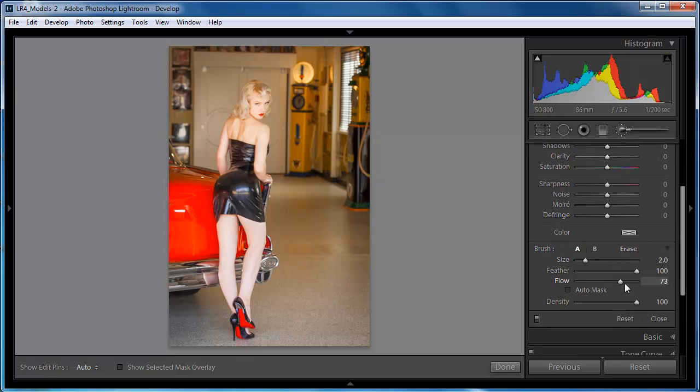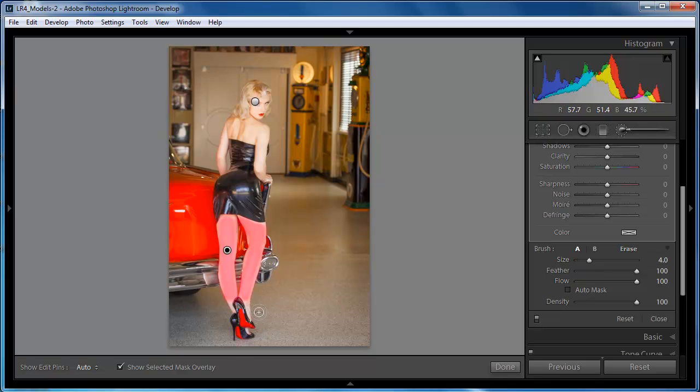Just like before, we'll come in, configure the brush, turn on the overlay for me, and I'm going to paint in on those legs. Not being completely precise. I don't really need to be. In most cases, if you're going to be precise, you have to be perfectly precise. Otherwise, people are going to know you've done a little something to your image. And the idea is that if you do anything, make it soft and subtle, and nobody will even know.